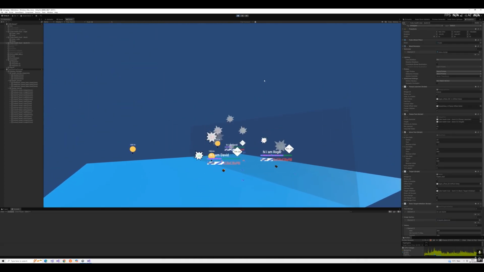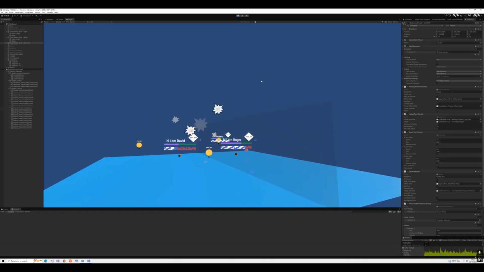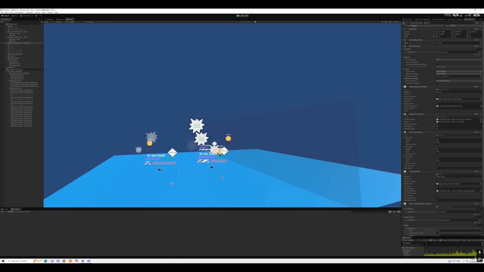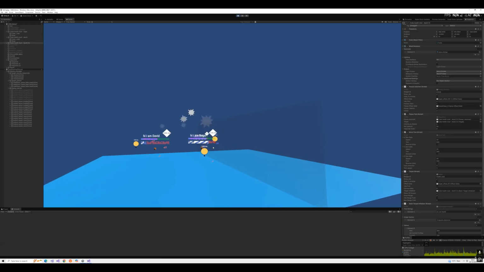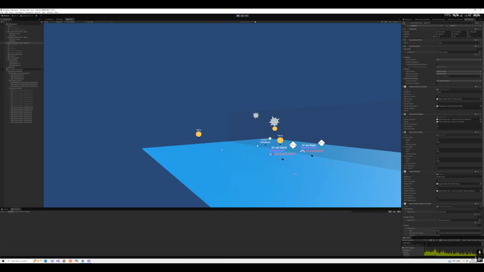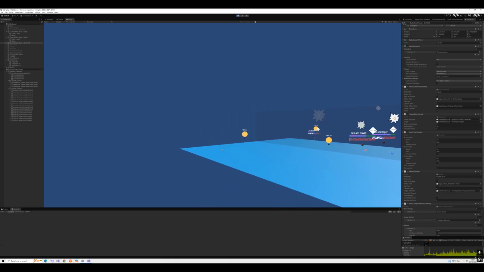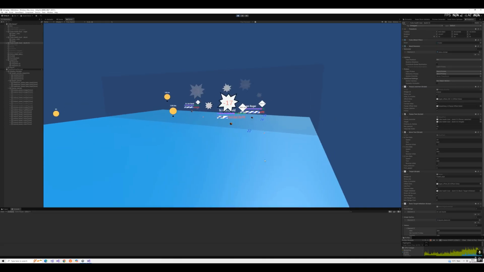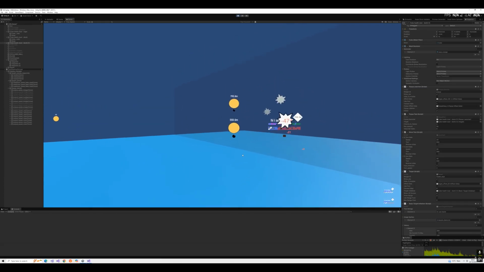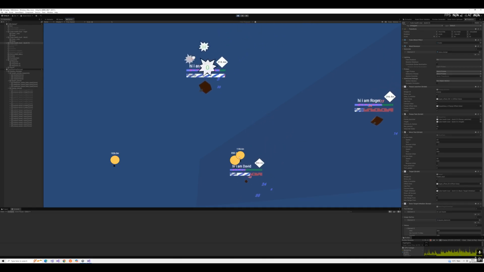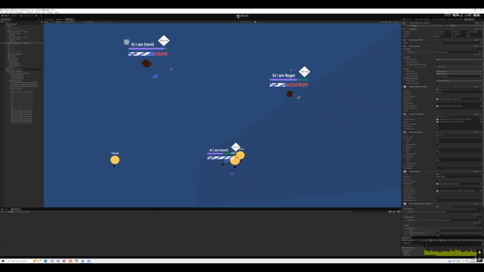If you get all 3 in a line, I don't think they will, because the way their movement's synced. But this nearer cube should have its UI in front of this cube. And then the nearest cube should be in front of both of them. It's a bit hard to see that all in line. I'd have to rig them up all in a line. The waypoints technically are behind all the NPCs now. They're not actually ordered. So what you may find, yeah, look here, the nearest one, its sphere is behind the back one. That's up to you.